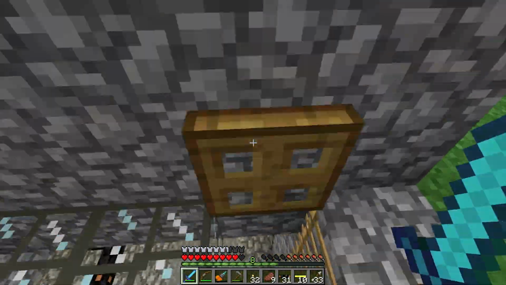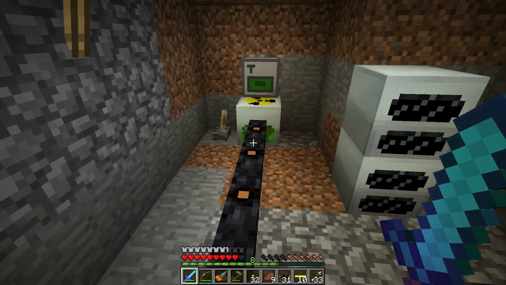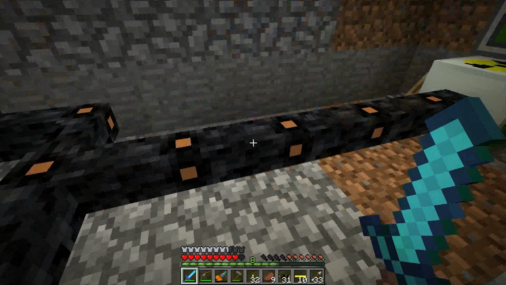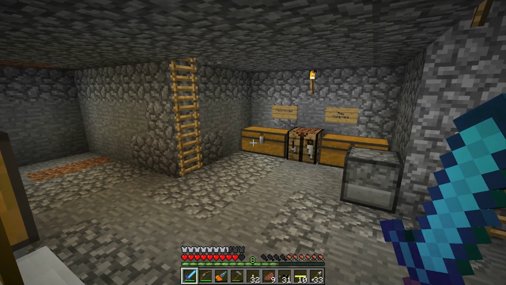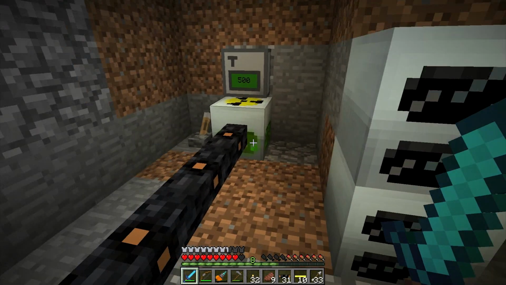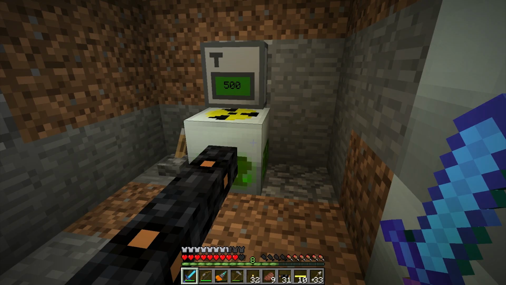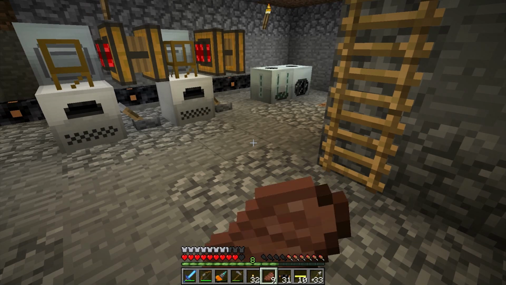It might mean that we lose a bit of power, but I could just put a converter in here to convert a high power into a low power. It means we kind of lose out a little bit, but not too much. Okay, gold cable's going to take the pressure a little bit better.